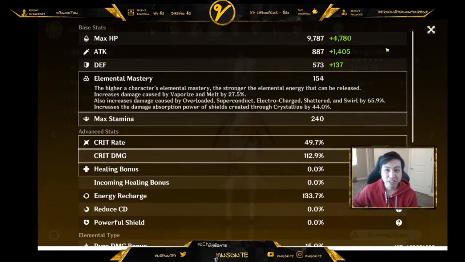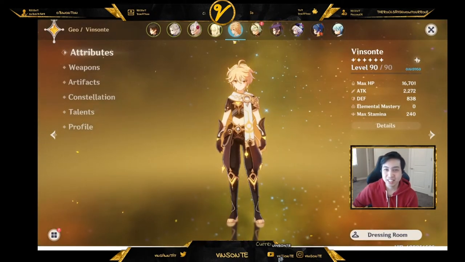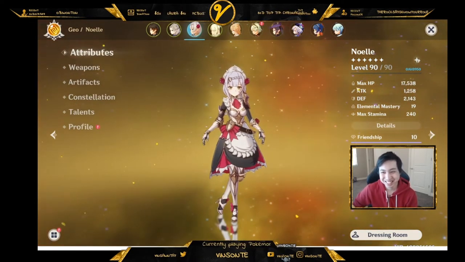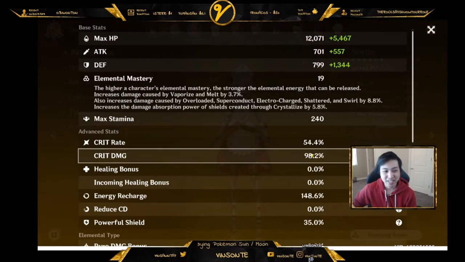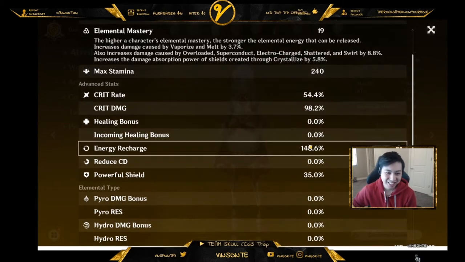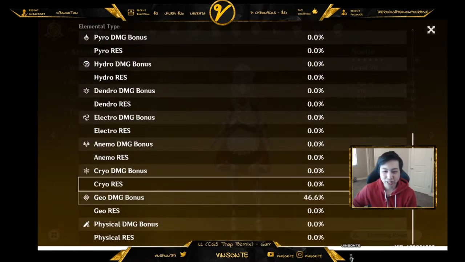You used to have a lot more. But the attack right there, you can kind of see, around the same, actually. Noelle's attack is this, but defense is the one that's 2,000. So we got 54% and then almost 100% of crit damage here. It was 98. Energy recharge way more, 148. We got a power shield, and we have Geo damage bonus of 46.6.